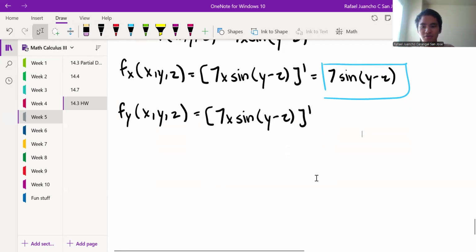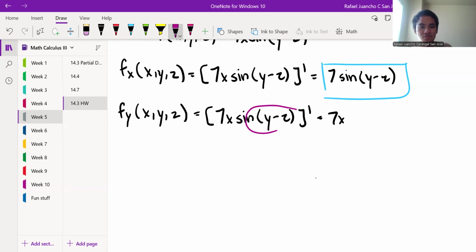How does this go? Well, here now I try to think carefully. I have my y, this is a number. 7x is a number. z is a number. But then I just leave this 7x alone. I can leave it alone. And then I take the derivative of this. Actually this is fine, I don't need to put parentheses. I take the derivative of this expression here.